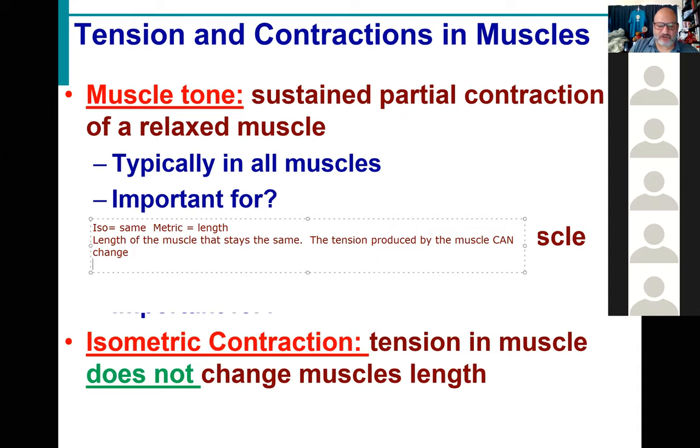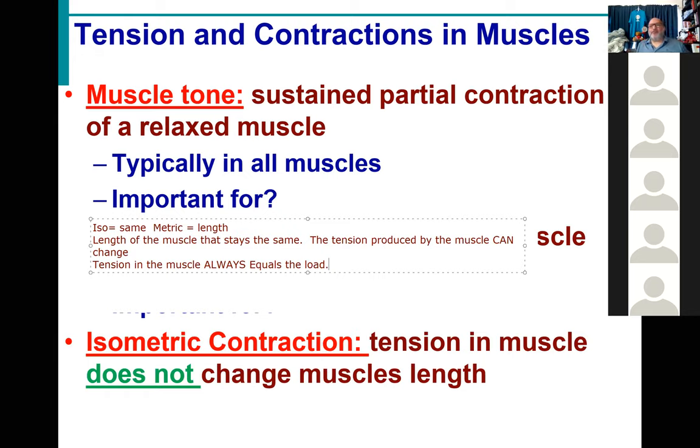With an isometric contraction, the tension that is produced always equals the load. If the load changes, I have to change the tension to match it. As people add more bags or take bags away from my arm, I have to increase or decrease the tension so that it can match. And again, nobody carries their groceries in like this, right?